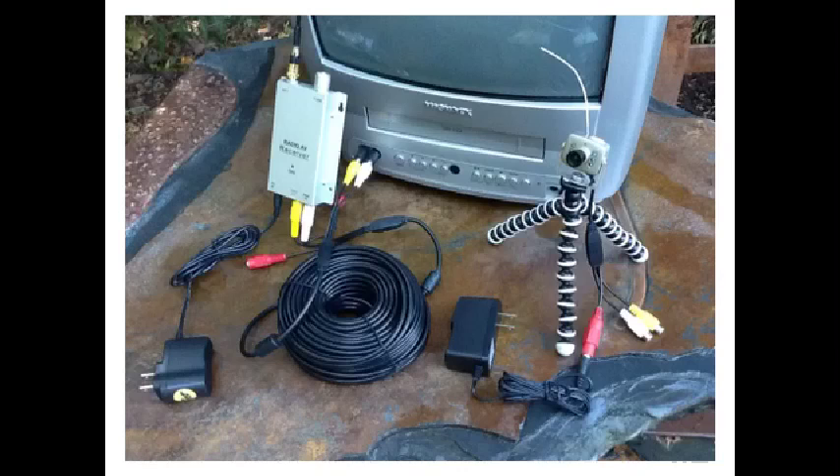Hi, Richard Yost for Birdhouse Spycam. I think the number one question I'm often asked is: do you have a wireless camera? Yes we do, but a more important question is: do you need one? Our wireless Hawkeye system comes with the camera complete with internal transmitter, infrared night vision, a built-in microphone, and a variable focus lens. It's powered by a nine-volt power adapter. At the television, you receive the receiver, which is complete with an antenna, fine-tuning knob, and ports from which you run the audio/video cable into your television.